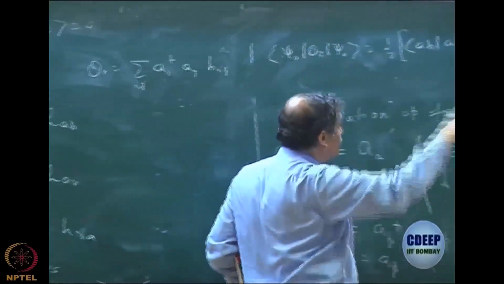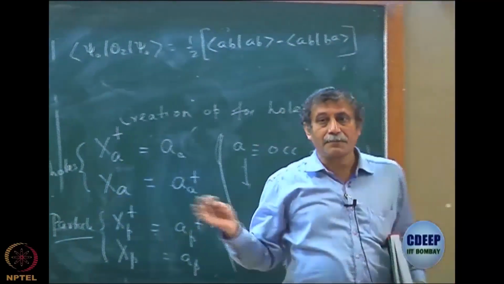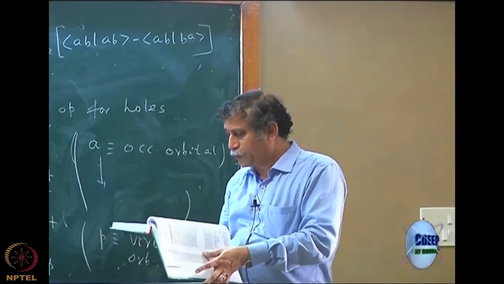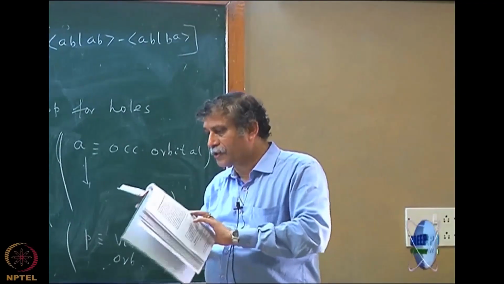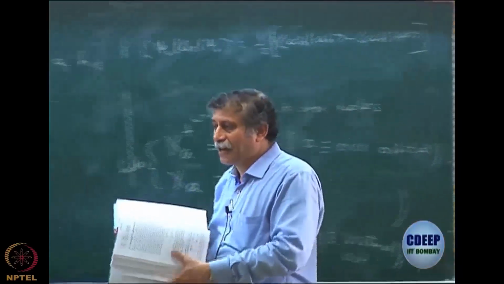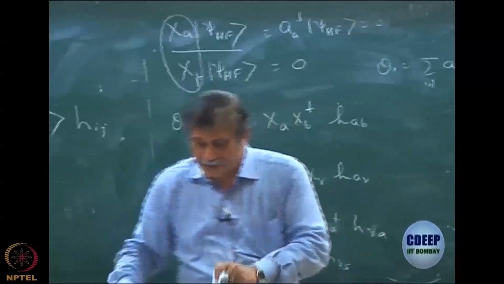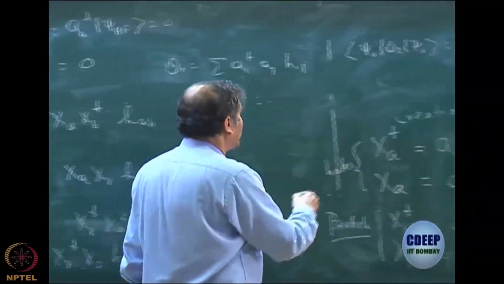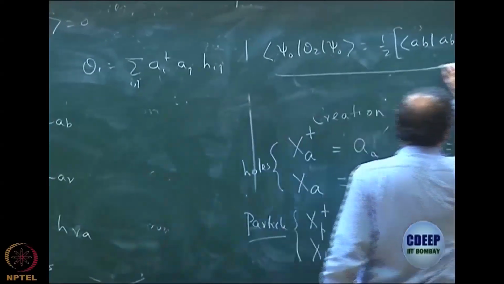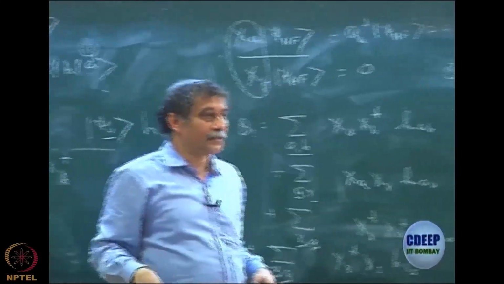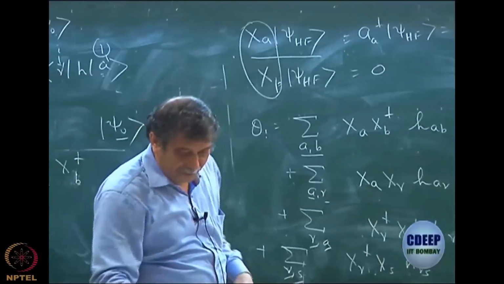Theta 2 has a general expression, but I think by simple argument, in fact those who are interested should see this in page 96 of Szabo Ostlund textbook. So please see this. I am giving you this as a kind of exercise, so that you see. If you have a problem on Thursday, we can come back and discuss this. So this is one problem at least you should be able to do, so that for the 2 electron case also you are comfortable that the Slater rules are obeyed by these second quantized operators.